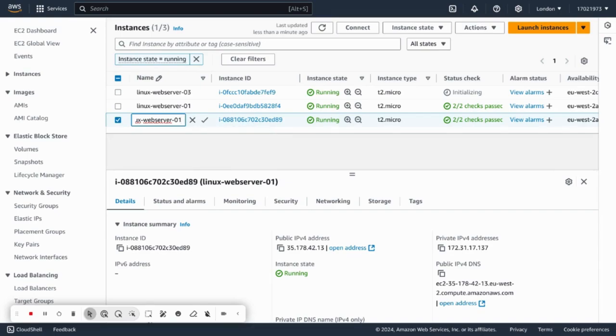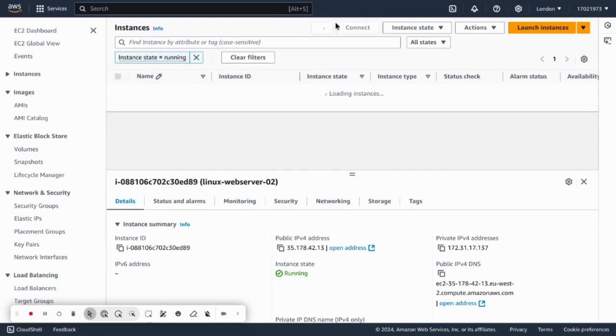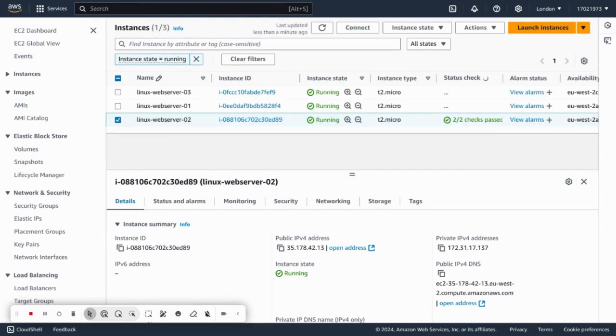To do that, click into the box and the cursor will appear. You just backspace it and write 02, and you have the tick button here. You have to click on the tick button for it to save the name. Okay, so that's done.